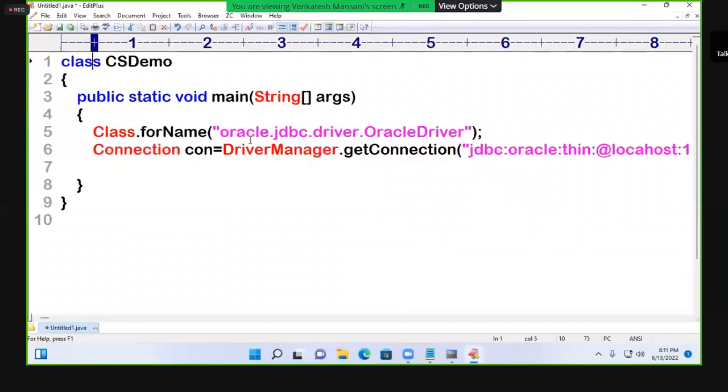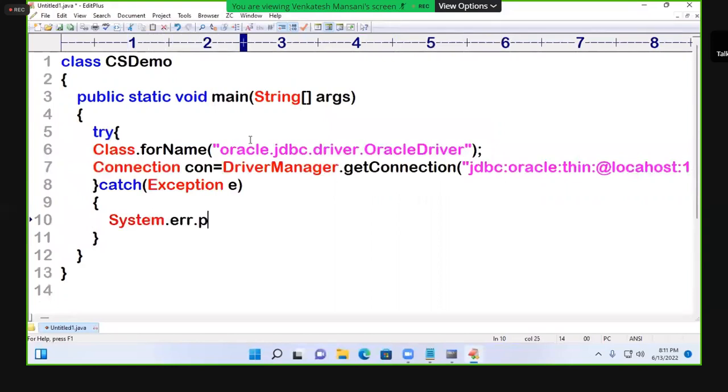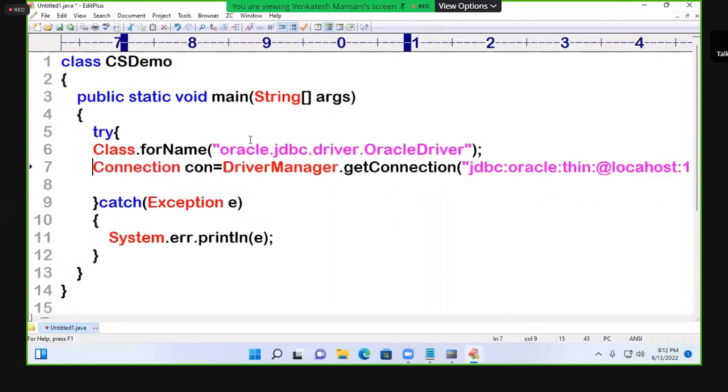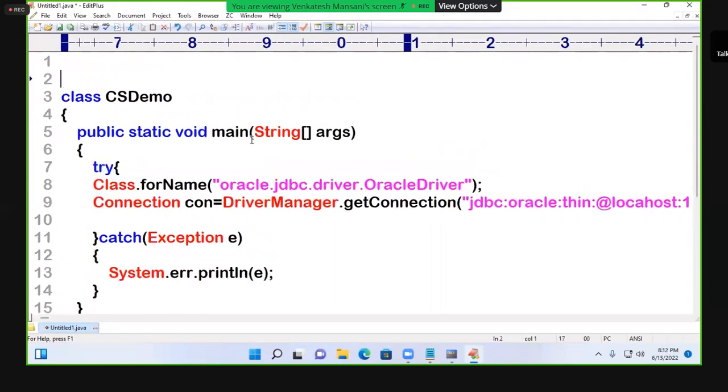With this, the connection is established. All methods throw exceptions, so how to handle? Try catch blocks. Otherwise, printStackTrace also you can write. With printStackTrace, the difference is the line number is also printed.